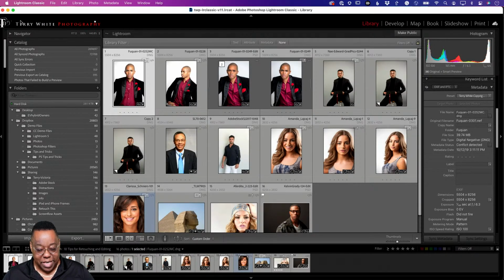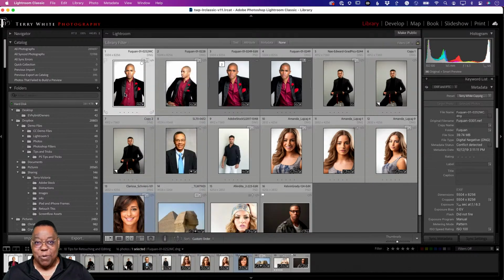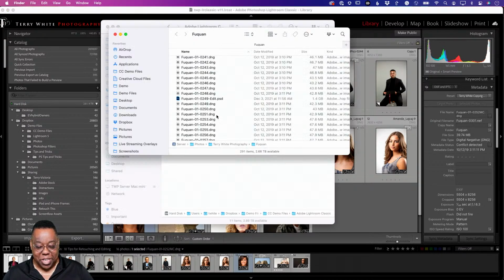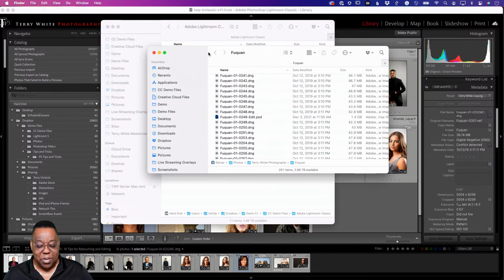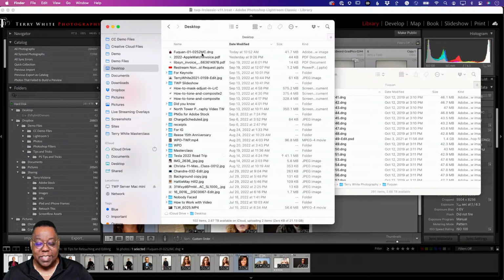All right, done. It's still in Lightroom. I can still right click on it and say Edit in Photoshop. Lightroom still knows where it is. And if I were to go back to that folder, it's gone. See, it's not there anymore. Because if I were to now go look at my desktop folder, there it is. It's on the desktop.